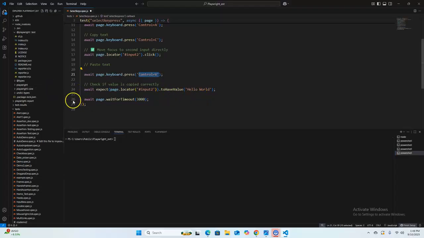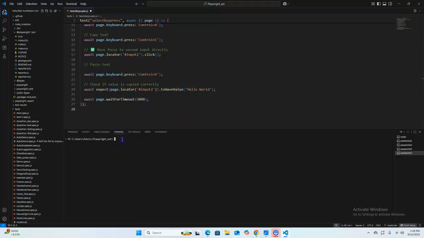And at line number 26, we can see waitForTimeout of 3000 milliseconds. I'm just providing the waitForTimeout.